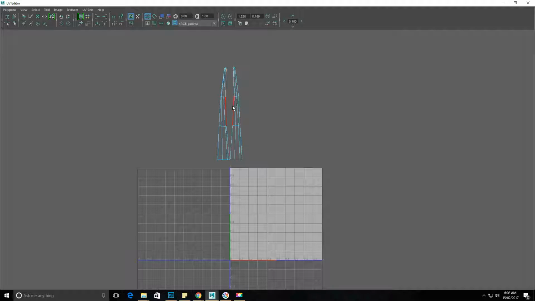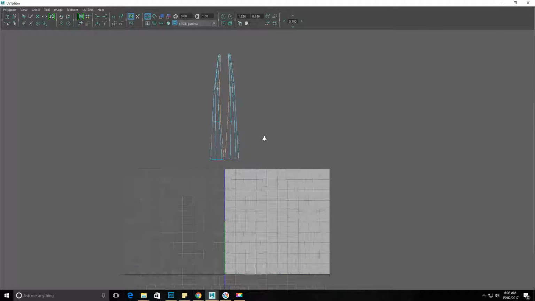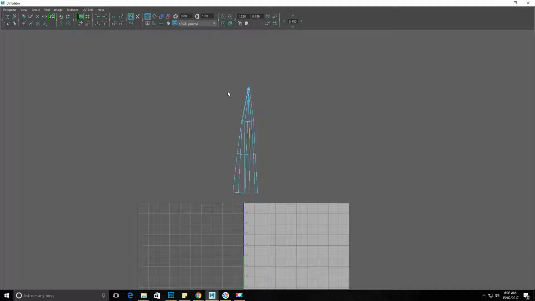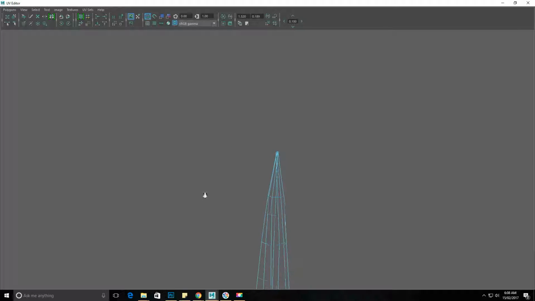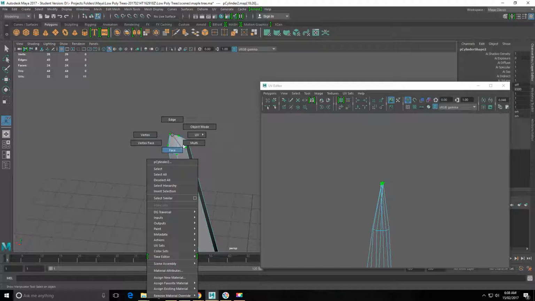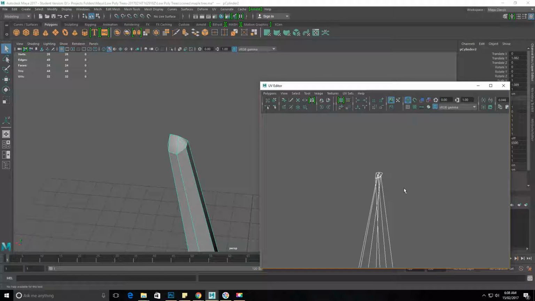So I'm just going to select these interior pieces, go up to polygons, and I want move and sew UV edges. So if I click on that, you'll see it snaps that together. And the last thing I want to do, because this is bad, we don't want that jumbled mess, mostly because in the 3D viewport, if you look at the top of this object, it's not a jumbled mess. So as always, you want your 2D UV space to reflect your 3D physical space.